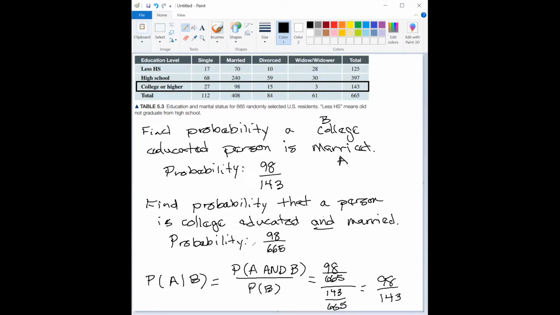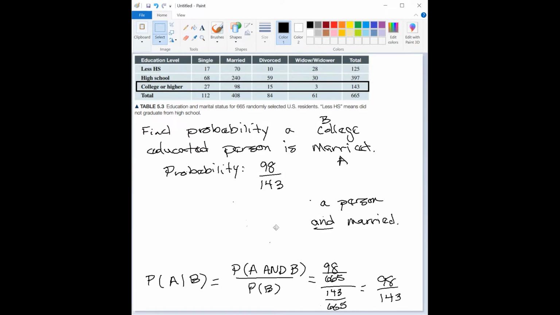So let's do one more example. Okay, I don't have a quick way to erase things, so just 1 second. You put the video on, fast forward while I go through here and erase some stuff. Actually, hold on, I'm going to use a trick. It's a trick that you can do. This is all in MS Paint. You can grab some white space, slide it over, grab some more, slide it over.